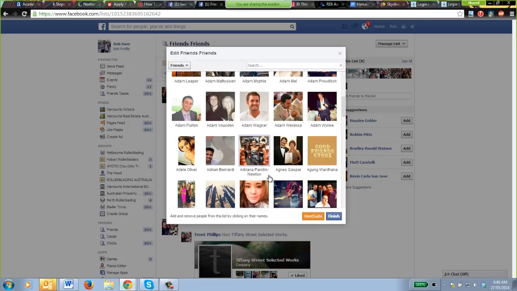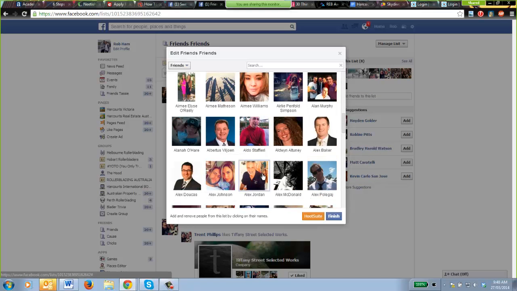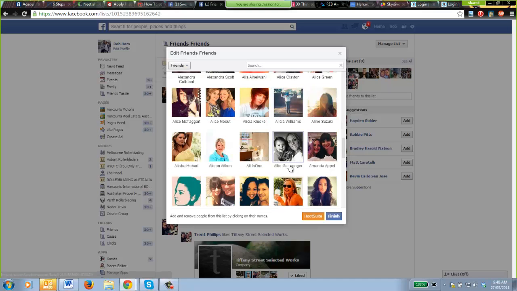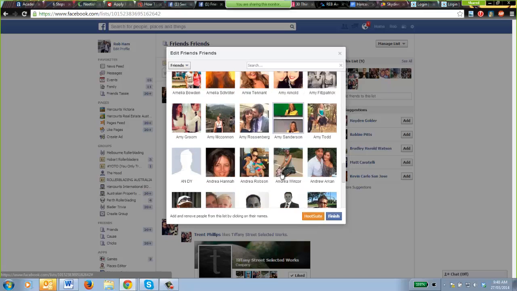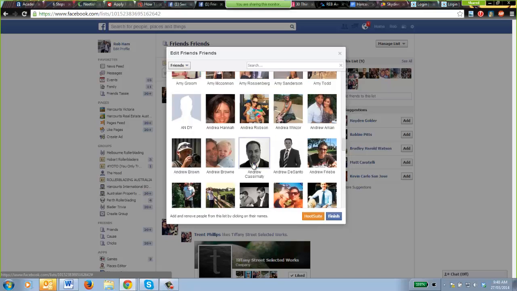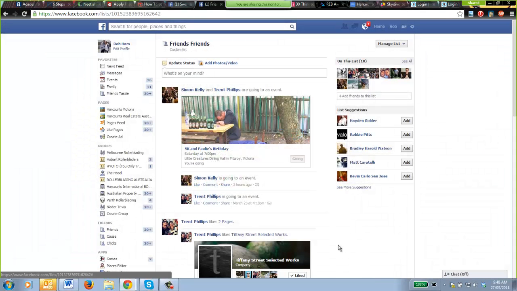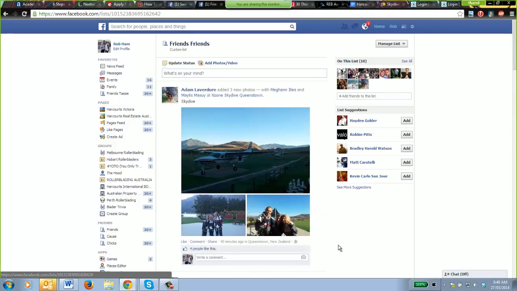And all you need to do is simply click on the name of them or the picture. And then finish, and that just adds those to the group. So sometimes it's easy to just run through when you can see the photos and see the names. Okay.